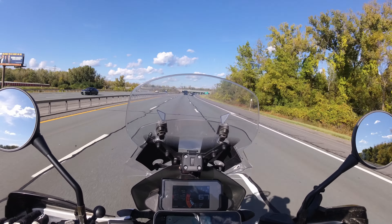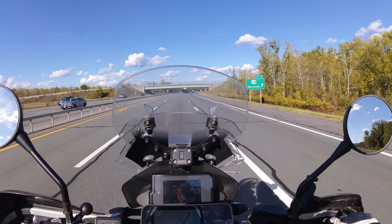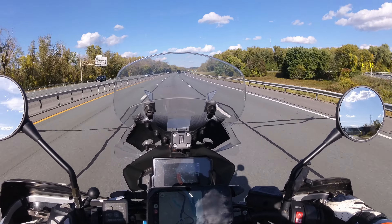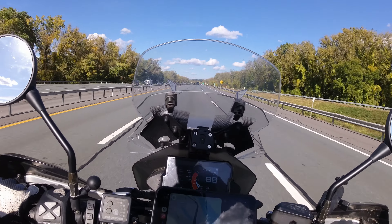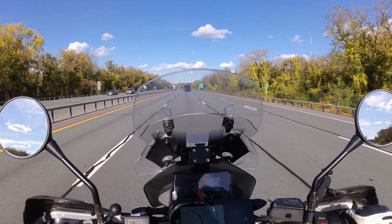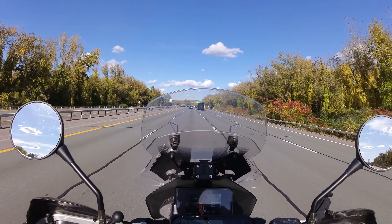You do not want to be fiddling with your headset to adjust the volume while riding any more than you have to. The buttons are big and they're easy to reach, but I prefer a headset that actually handles the volume for you. Now it's not going to be perfect — none of them are. We'll do one more pull to see how it keeps up. As a rule, you want a headset that will adjust itself for you. That was approximately three or four miles an hour over the speed limit — crystal clear. I really do like the speakers AS Max uses. No problem whatsoever.